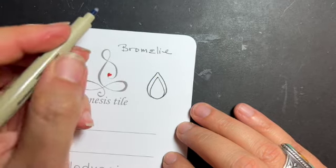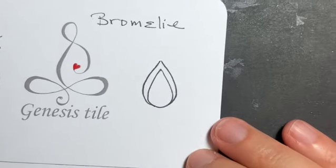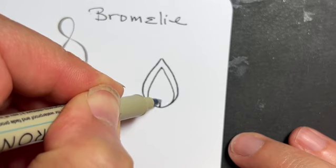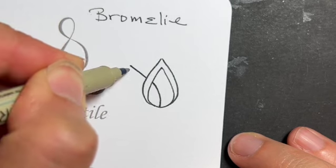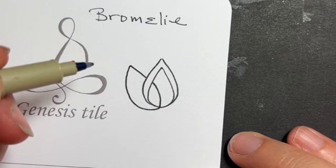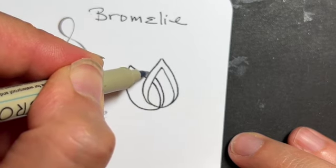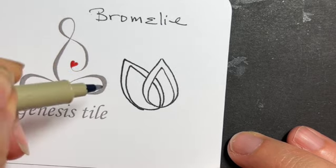Now we're going to do almost something that looks like a daisy chain off of it. We're just going to create more layers of it, and it's going to start to look like a lotus. So what this is going to look like is I'm going to come in right over here. I'm going to lift up my pen and come out the other side, and I'm going to create one of those teardrop shapes again. Now once I have that, I'm going to do that aura that comes up and over, and it connects.